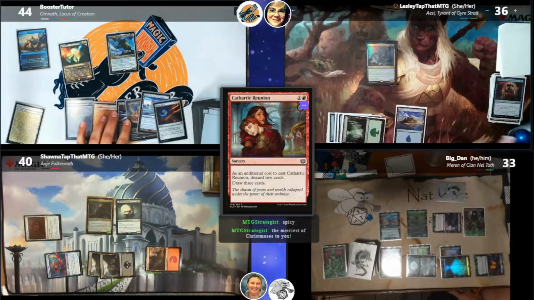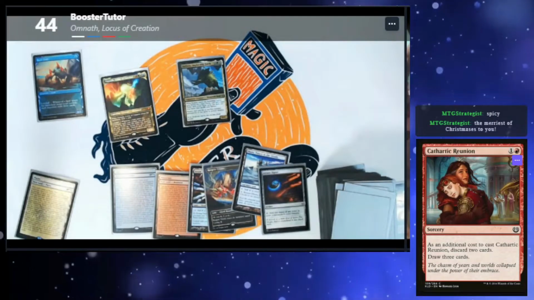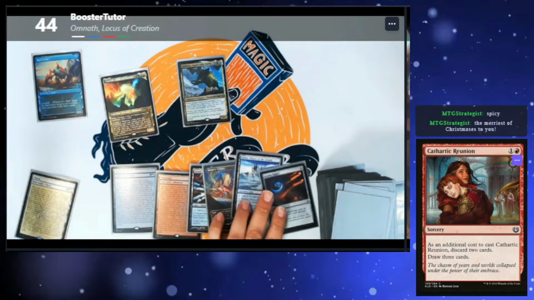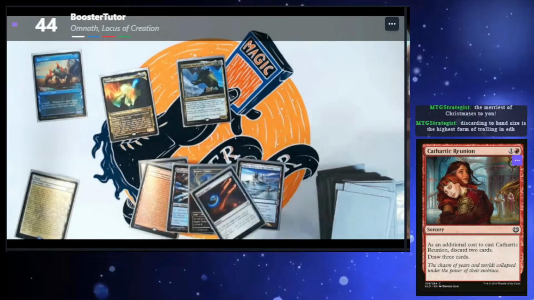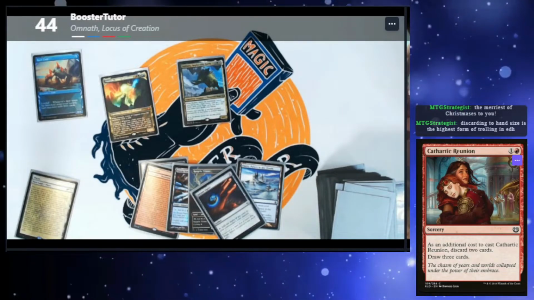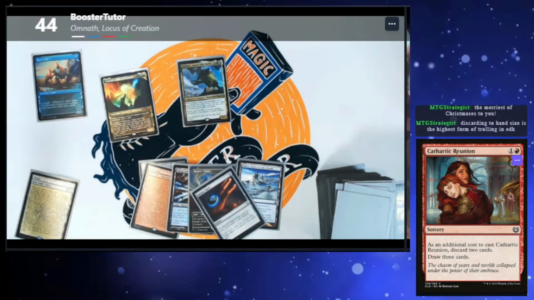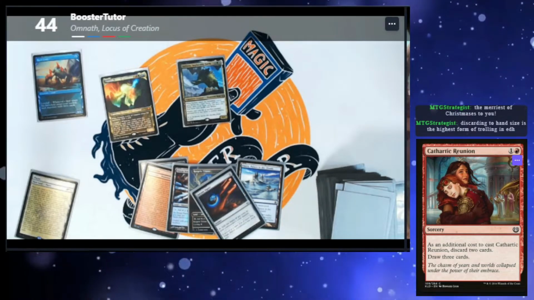Too green? Oh my gosh. Oh, crap. I don't have two green. Pretty much. All these lands, they're all red and blue, basically. Yes, discarding the hand size is definitely the highest form of trolling in EDH.